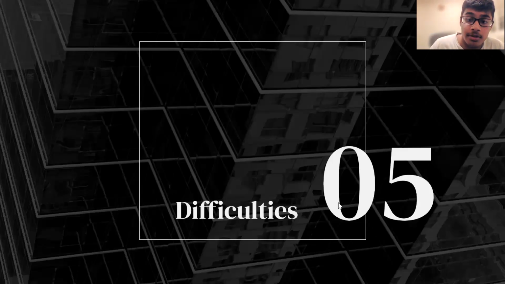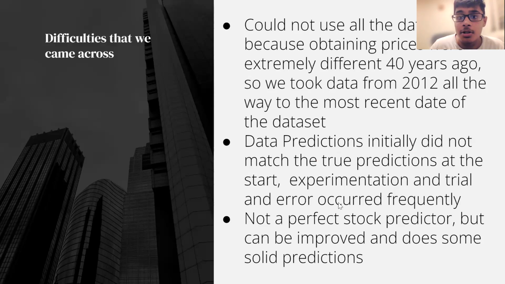So we're going to talk about the difficulties now. The difficulties were that we cannot use all the data because stock prices were extremely different from 40 years ago. So instead we took data from 2012 all the way to the most recent date to find the best growth and the best average for recent times.